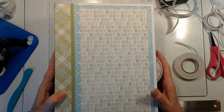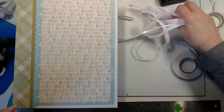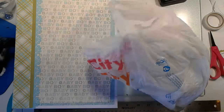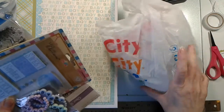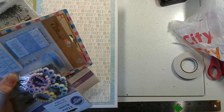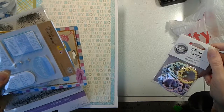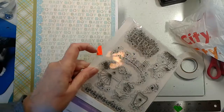Okay, so now that I got that part figured, let me show you some of the stuff I picked up the other day, because I really just don't feel like I had enough baby things on it. So I picked these up at a place called Dollar Party. Most of their items, if the items are not marked, they're a dollar. Everything else has a price on it.